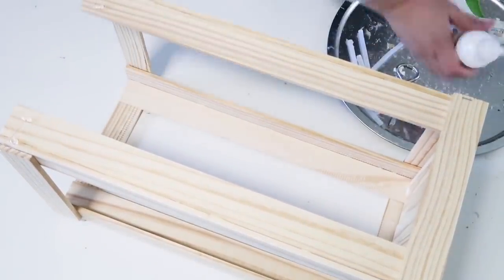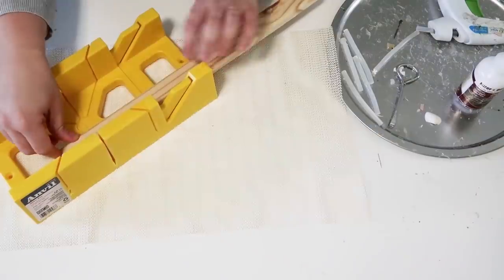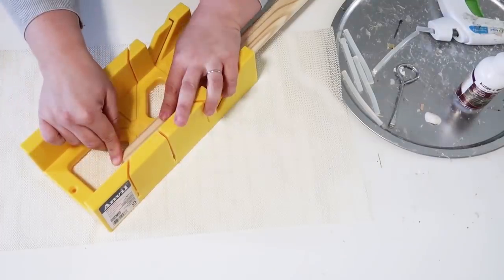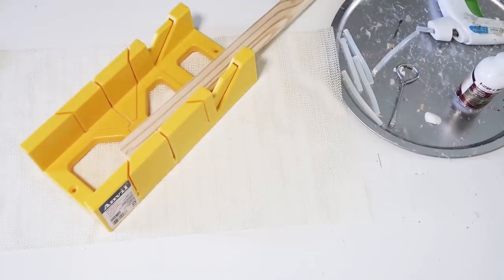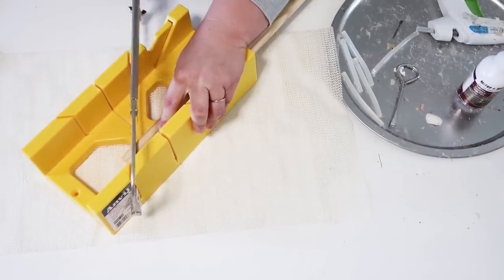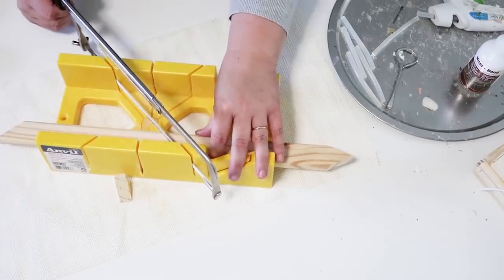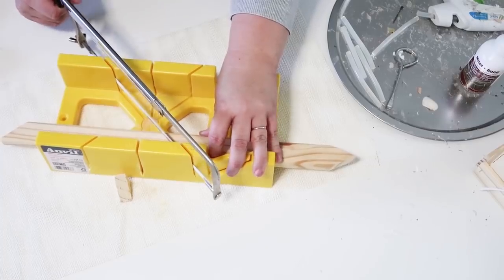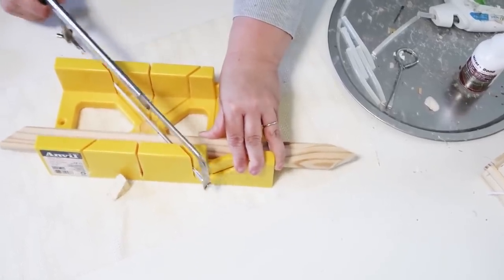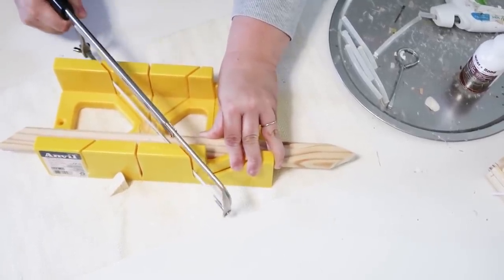Like I said earlier, I had a little bit of spacing between the top parts, and I'm going to fill them in with some really pretty smaller square pieces of wood I had in my craft room. You don't have to do this — you could make those painter sticks the exact length — but I wanted a little more detail. Right now at the top, we're going to take some more wood stakes, use my miter box, and cut at a 45-degree angle to create a mitered edge at the top, which is going to make it look so high-end and pretty.